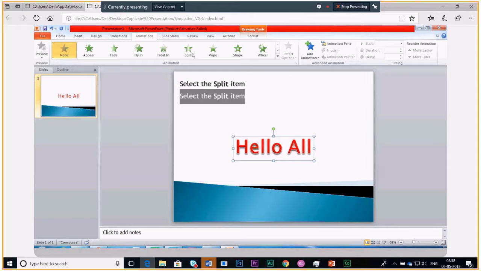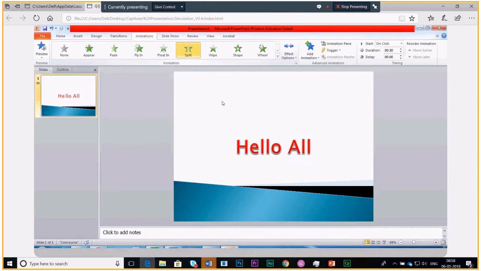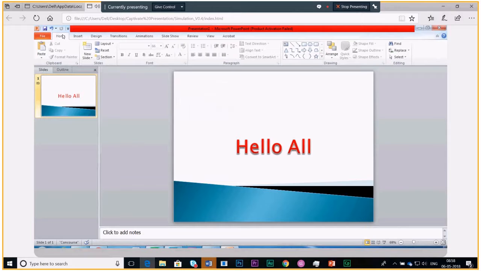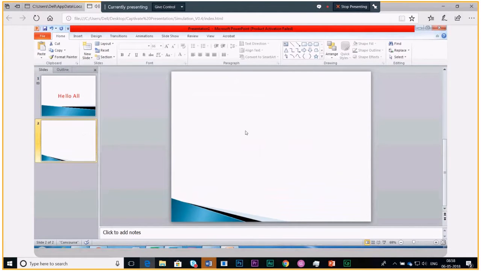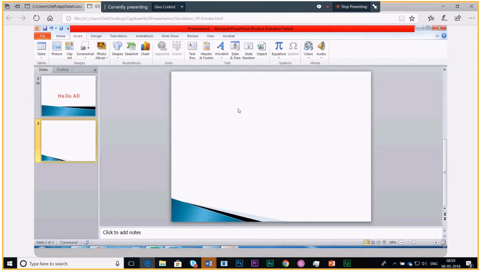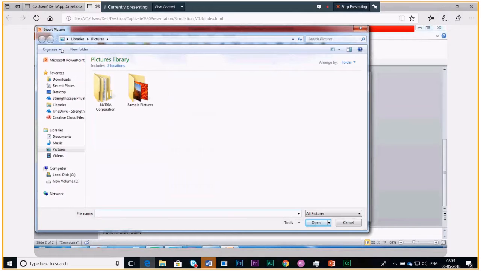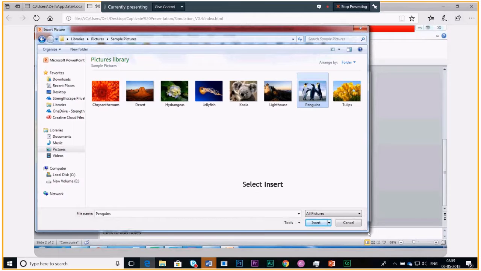It's showing where you've gone wrong. Select the split item. It's guiding me to click on the home tab. Now new slide and take the blank item. It's just guiding me on what to do. Now the insert tab. I'm not doing it. It's only suggesting what to do. Double click. Select the penguin items.